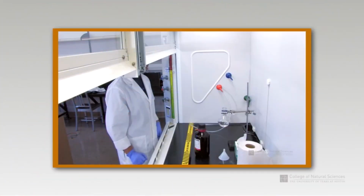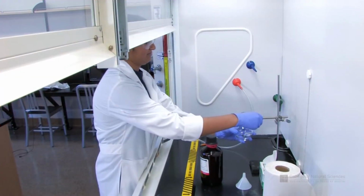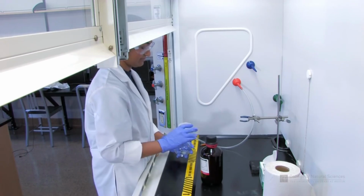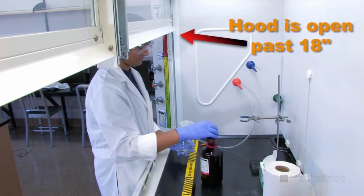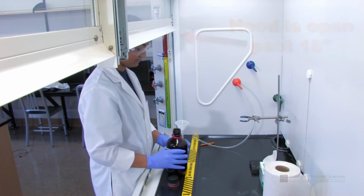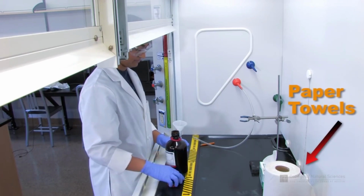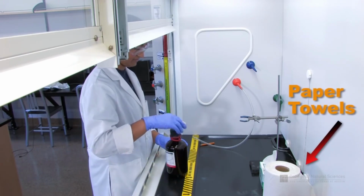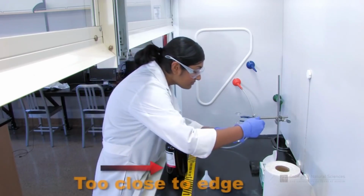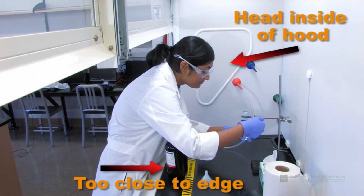Watch this short clip of a student working in the fume hood. Can you identify any unsafe practices in the video? First of all, you should notice that the hood sash is raised all the way up, instead of keeping it within 18 inches. There are paper towels stored in the hood, which is a fire hazard and may decrease hood efficiency due to turbulence. The student is working too close to the edge of the hood and leans in to do her work.